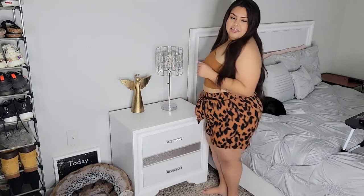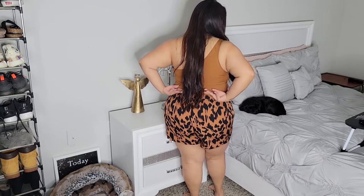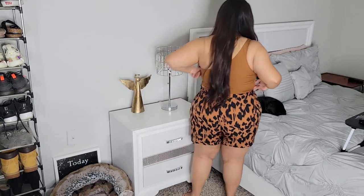Oh my goodness. This shirt is definitely cropped. But since the shorts are high-waisted, you don't show that much belly. I mean, you can, of course, wear it down here also, but I like it up here. Isn't it the cutest thing? And none of my skin shows here because my torso is so small. I really, really like this set. And it fits perfect. The shorts still have a lot of room. I like that they're not so short, too.